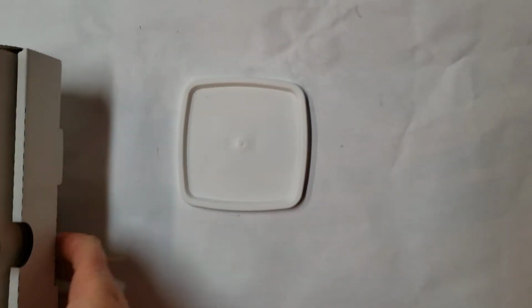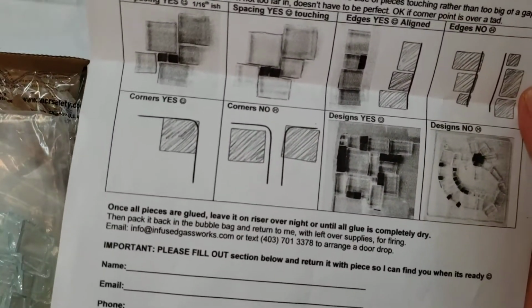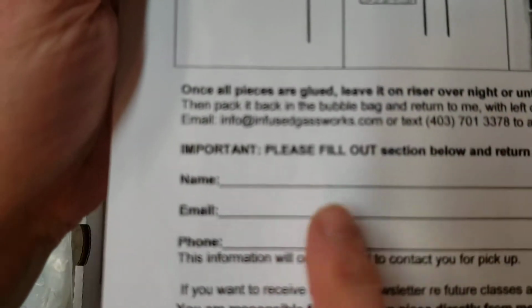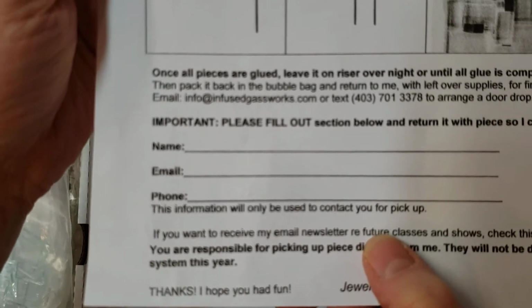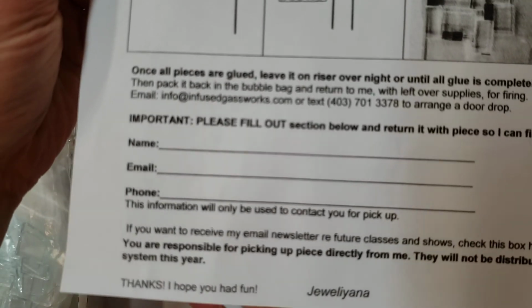So in your kit, I'm just going to go over that. You should have an instruction sheet. It's not totally instructions, it just has some photographs and tips to go along with what I have to tell you. The most important thing on this sheet is this part right here, where I need you to please make sure you fill it out and print legibly and clear your email address so that I can find you once you drop the plates back off to me after you've made them.